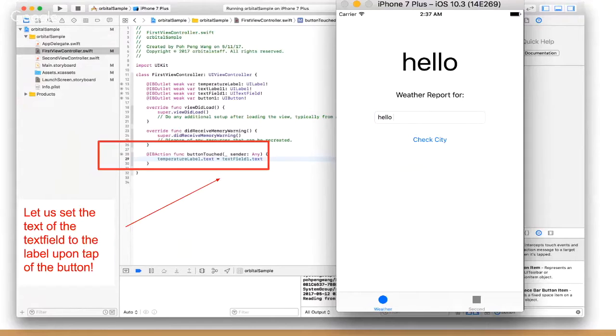You can name your variables first: one label, two label, three text field, four button. It's easier to do. Anyone else have any problems? You have to get this desired result, right?